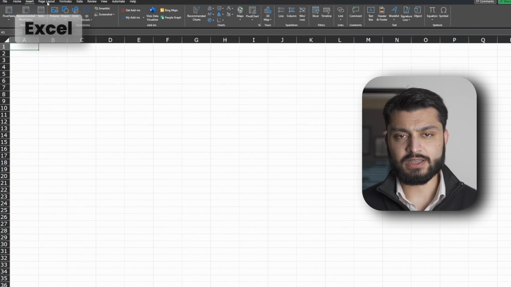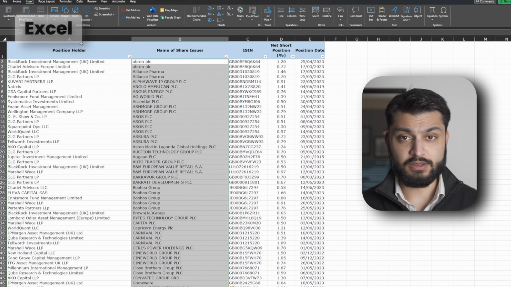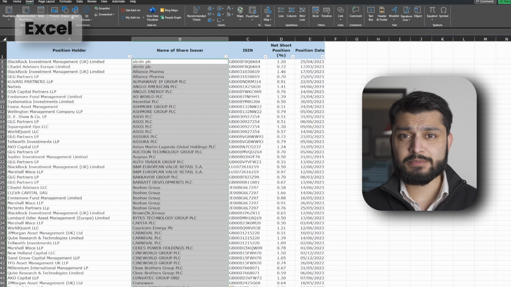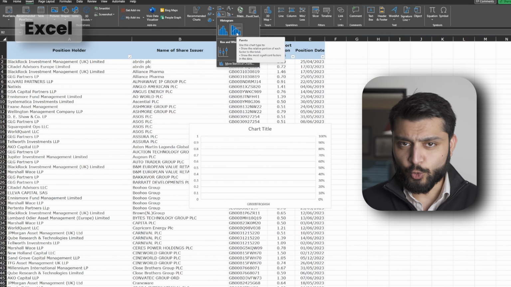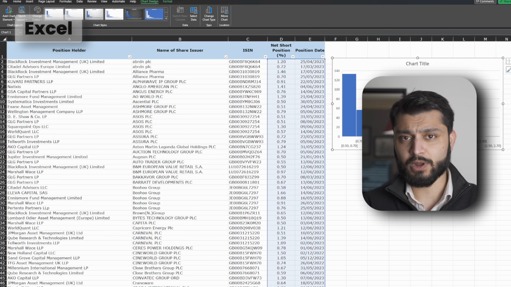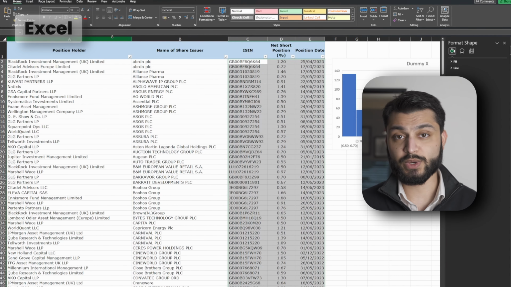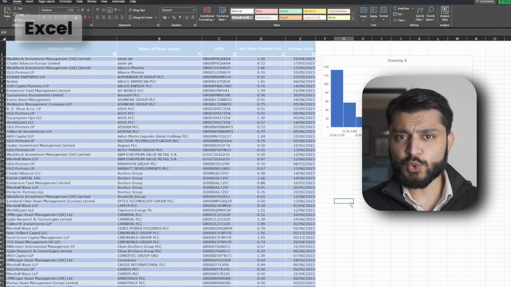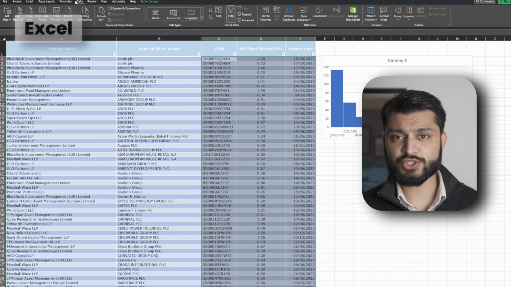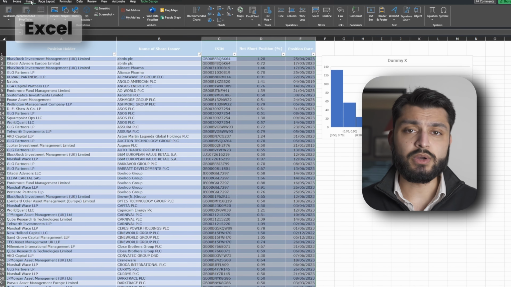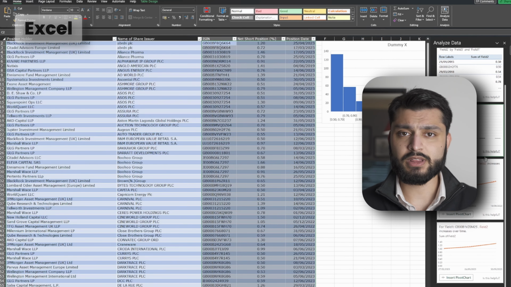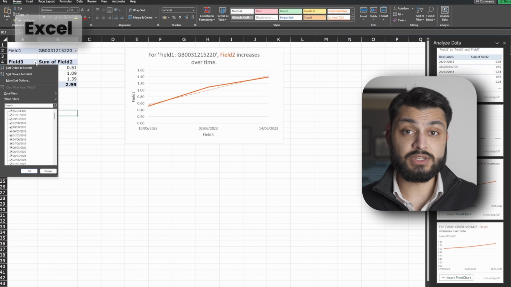Now, whether you're performing basic calculations or using the functions or building complex mathematical and financial models, it'll have all the functions that you need to get the job done. It has programming in the form of macros, which I've seen used in questionnaires. Modeling, it's still the primary tool used in investment banking, calculations, and financial models. Even me, if I need to do a quick and dirty forecast for a share price for a company that went bust to see what their share price would be today, I'll use Excel. Its familiarity is a huge plus point. I mean, it's been the primary business software since the mid-1990s.